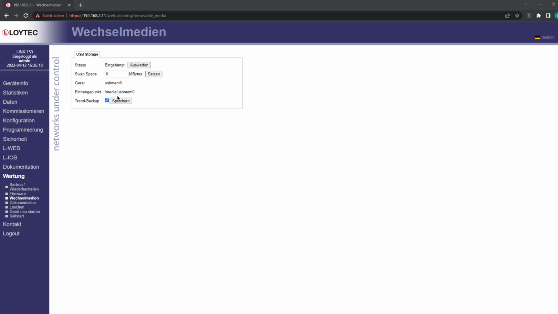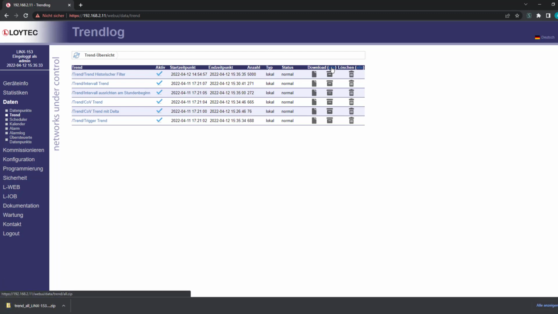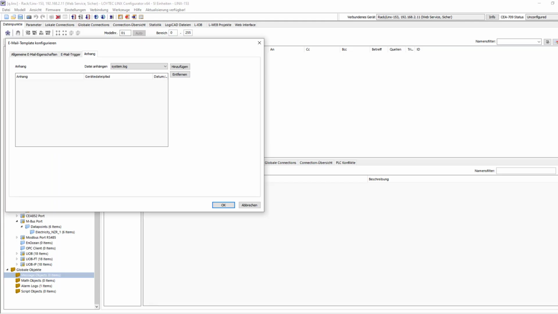In order to process these trends in other applications, there are various possibilities to read out or send trend data from the device. To name a few, trends can be downloaded specifically from the web UI in a CSV file, or all the trends can be collectively downloaded in a zip archive.